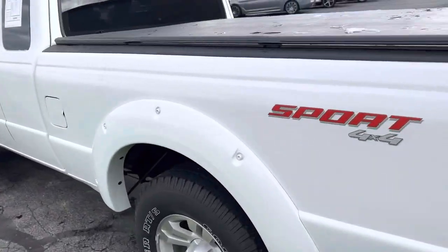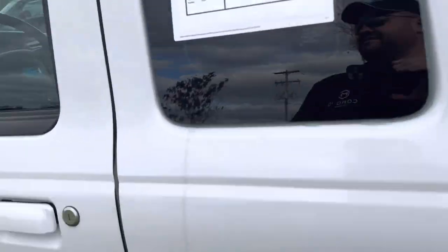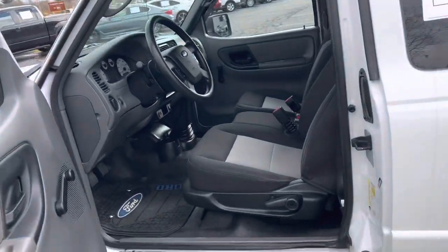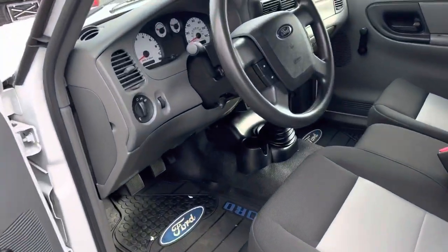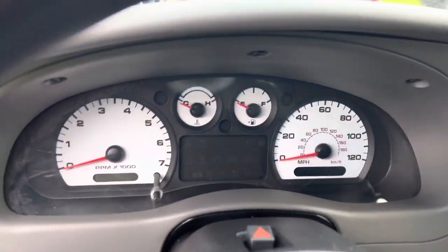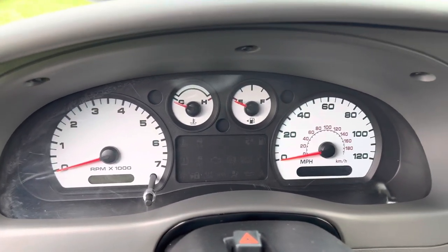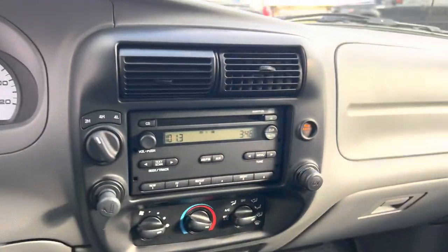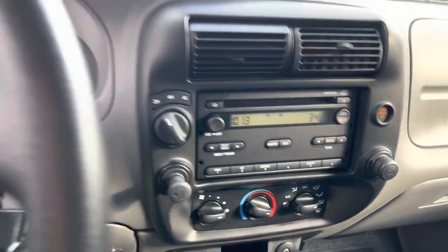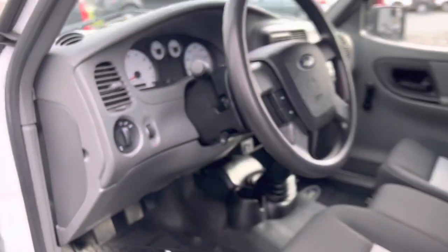Look at this — this is a Sport Edition. This isn't your normal Sport four-wheel drive XLT, it's a Sport, so you get the painted-to-match flares. It's fired up so you can see the miles — 38,290 miles. Look how clean the display is. Four-wheel drive on the fly. This thing is minty fresh.